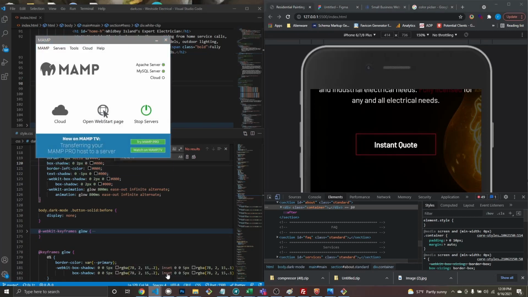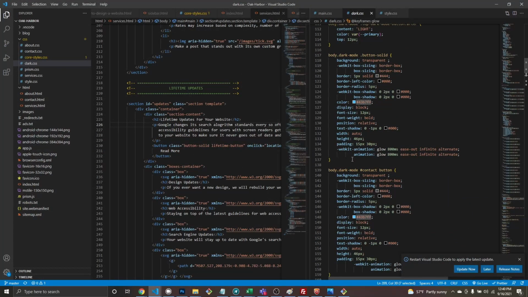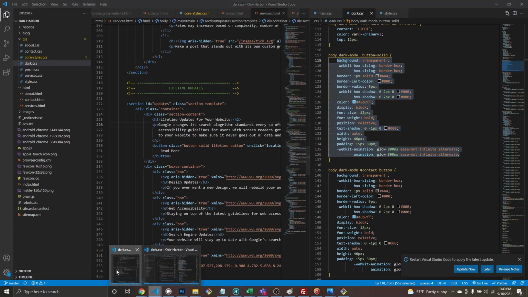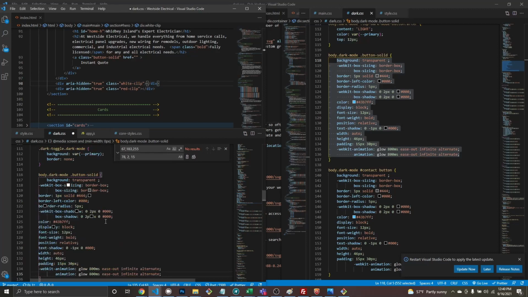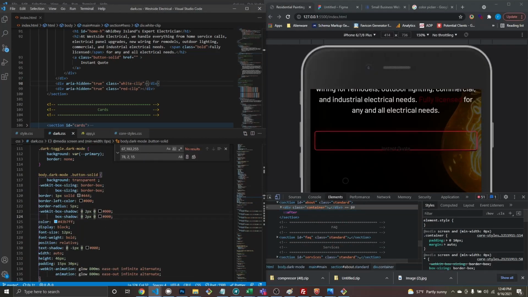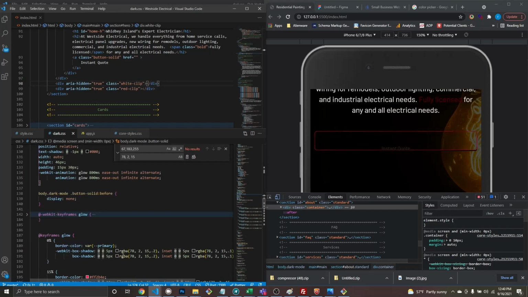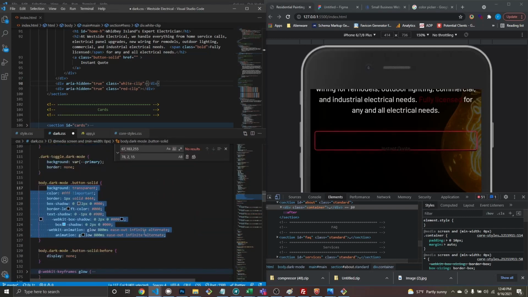Let's just see what happens when I copy all the styles. I just think maybe this glow is too dark. So let's remove that.